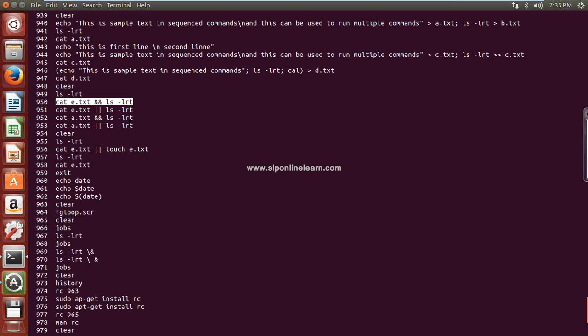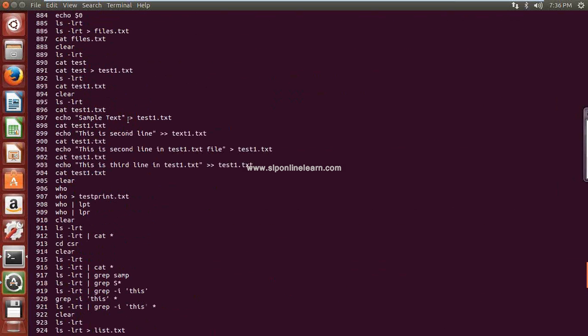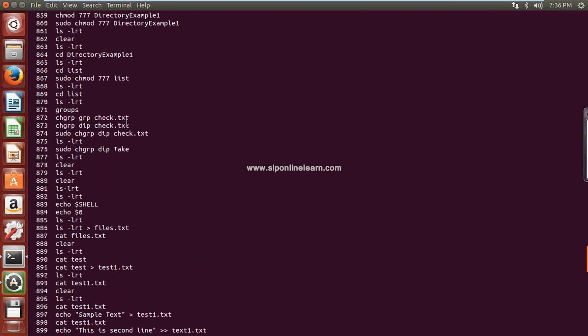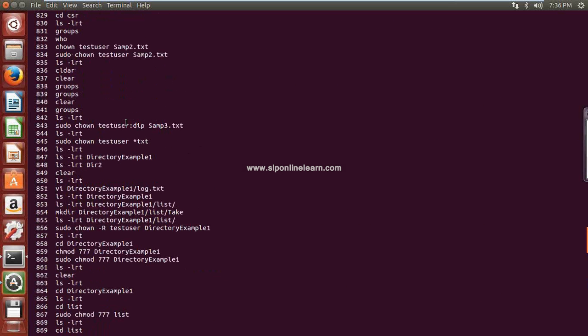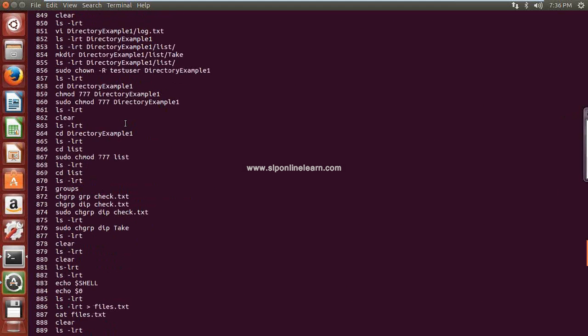So how am I able to get this information? Whenever you are running some commands, all these commands will be placed into some special file which is created by your Unix operating system. Unix is creating this file, we are accessing that file. To get the information from this file, use history command. All these commands I used earlier, not in this session, in the previous session or before that. I am able to get that information by using history command.